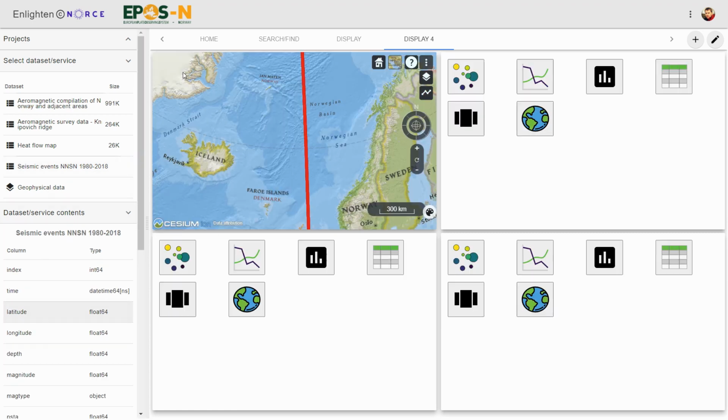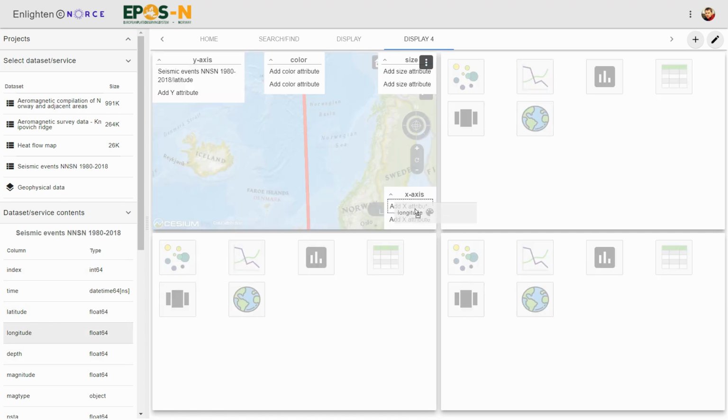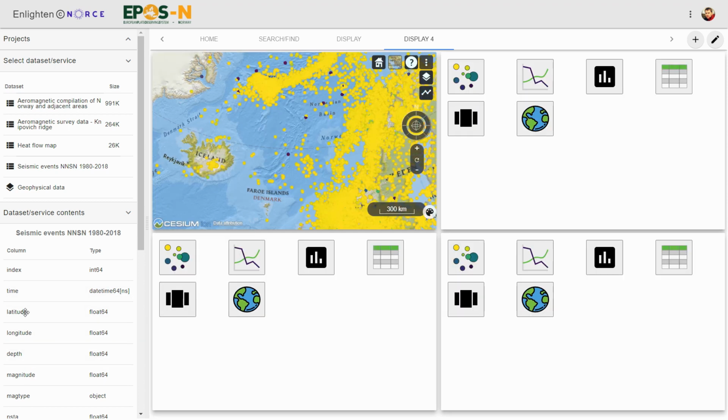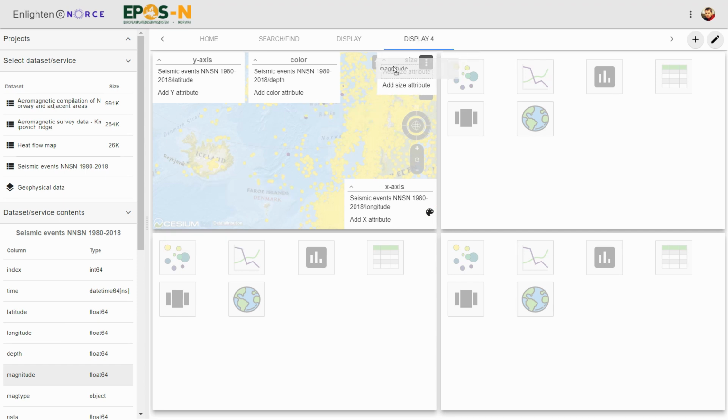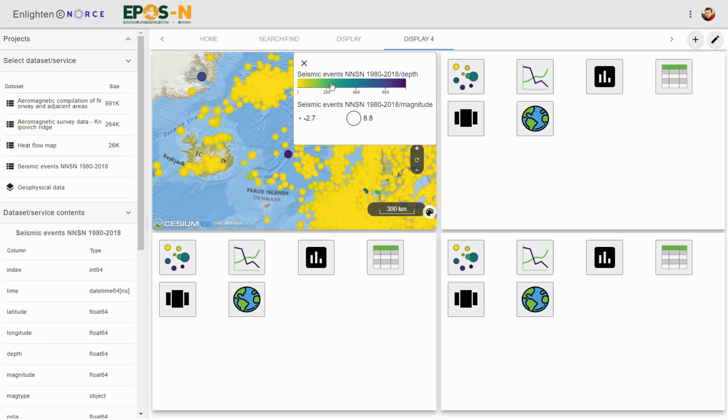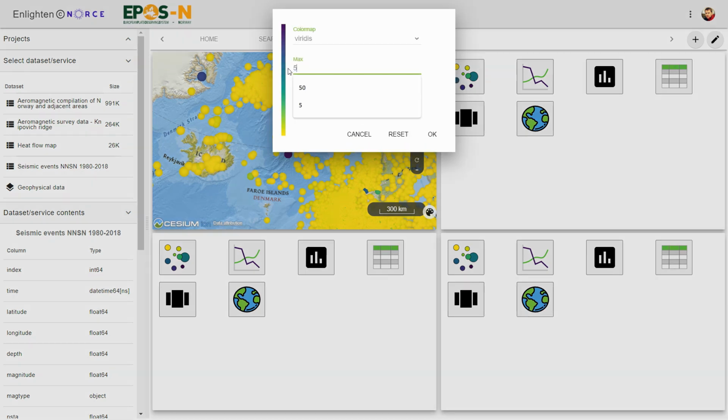Tracking latitude to y-axis, longitude to x-axis, use depth as color scale and magnitude as size attribute. Then I will adjust the legend. So I want to see the resolution for depths down to 50 kilometers.